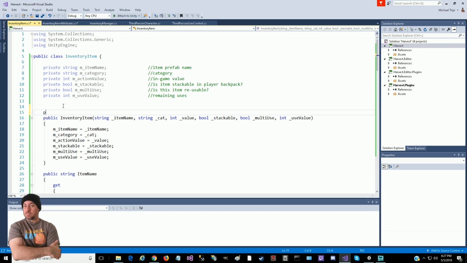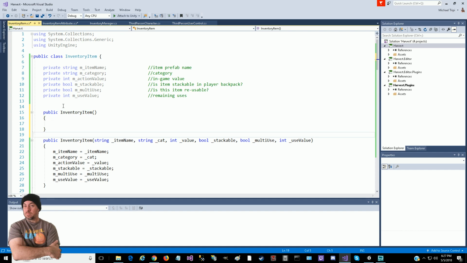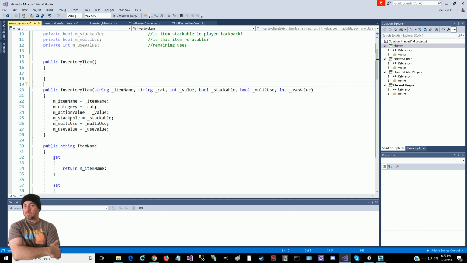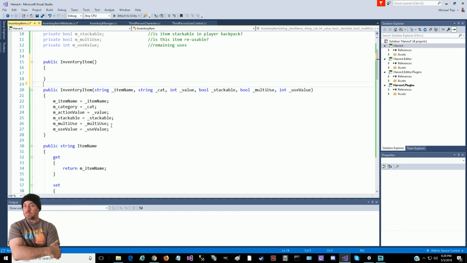Create a public constructor that does not require any parameters at all. It could be used, but it doesn't have to be.